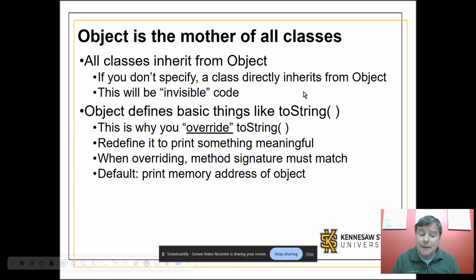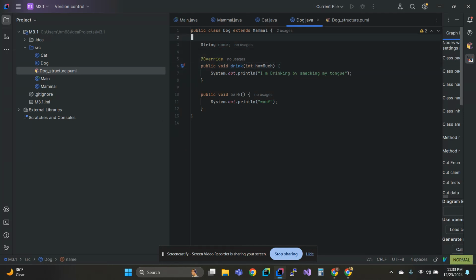Object is spelt with a capital O. It's automatically created in Java. It's also automatically created in C# when we get there. And it is the root of all objects. You don't have to specify that you're inheriting from Object. It implicitly is there.